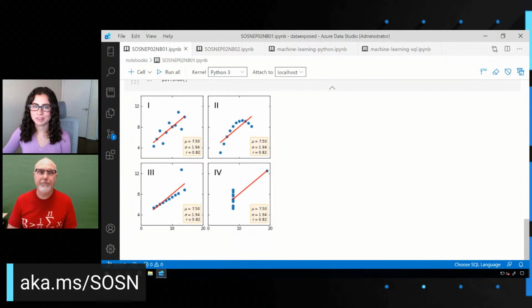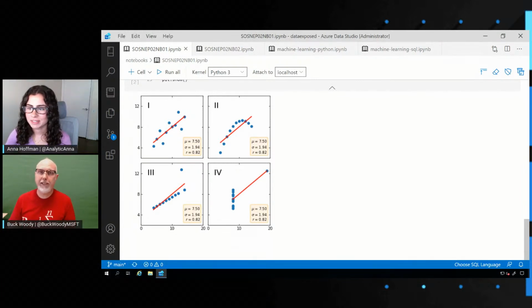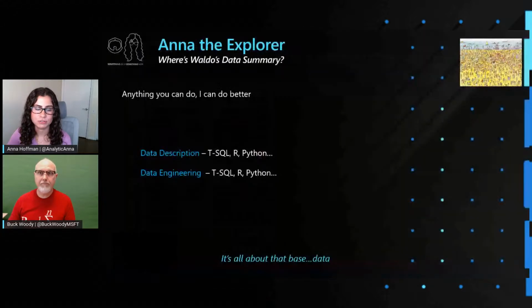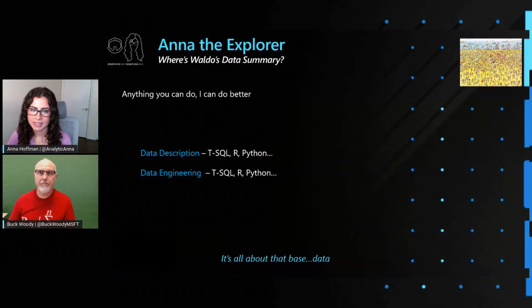I'm so impressed with this thing. Yeah, we took a look at that earlier this week. It was actually really cool. It's really nicely done. So check that out. Okay, cool. So that's Anscombe's quartet, and again it proves that you should be visualizing the data in addition to analyzing the data just with math.